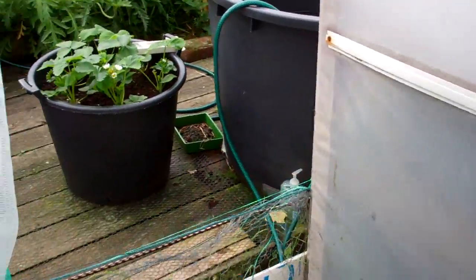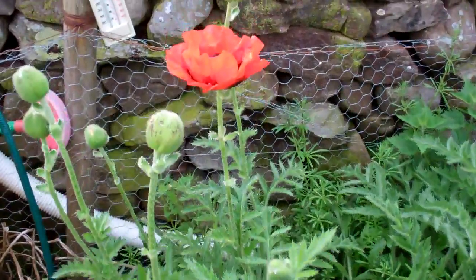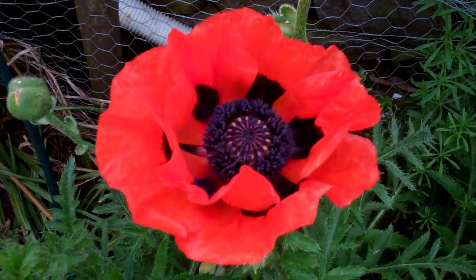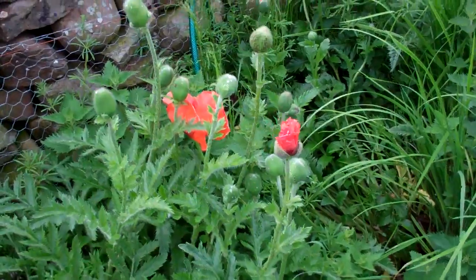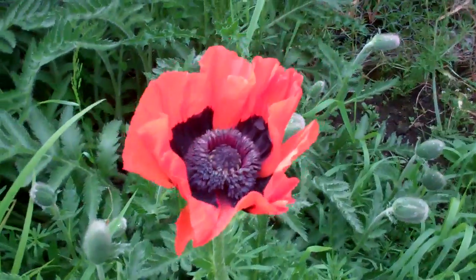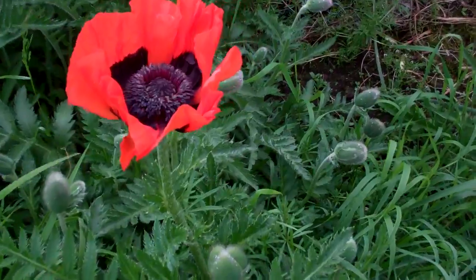So that's about it in the tunnel at the moment. And finally my flowers are starting to come out — all my poppies and stuff. They are some cracking things — just idiot proof. I just leave them, they're all perennials and they just come up year on year. When they're all out it's quite a show because there are loads of heads on them. When they're all out at the same time it is quite spectacular. Not that I'm a big flower bloke, but it does add a bit of colour.